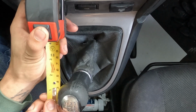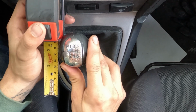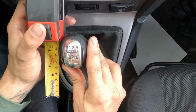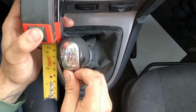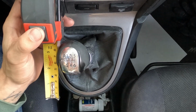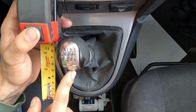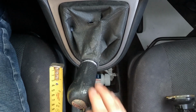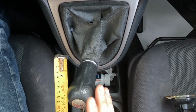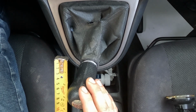So we're at 0, zeroing it out. So third, you're looking at 8, I'd say 8.5 to 9 inches. If you put a little bit of pressure on the shifter, you're at 9, pretty much 9. So now let's go to fourth. We're looking at about 2.5. If you put pressure, it'll go to almost 3.